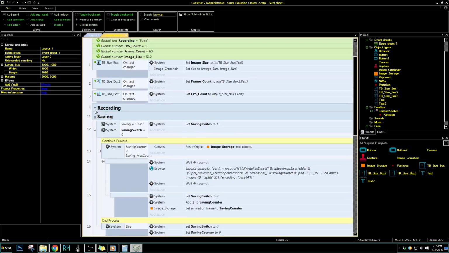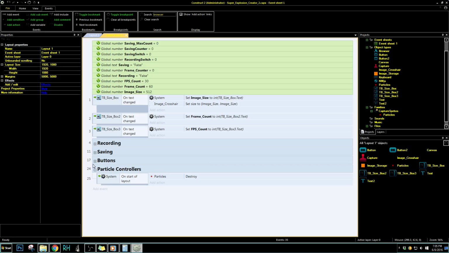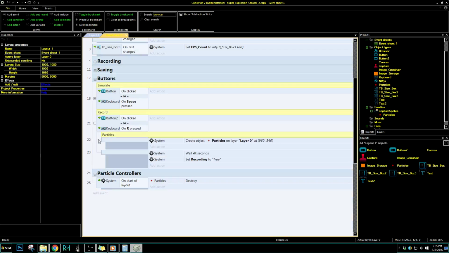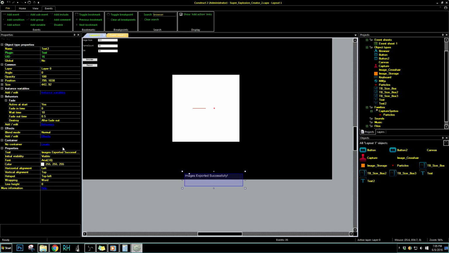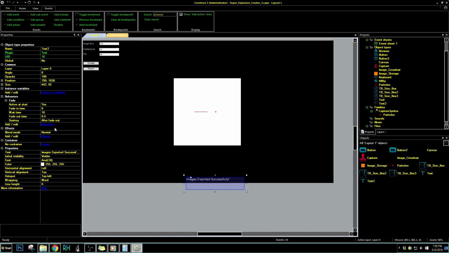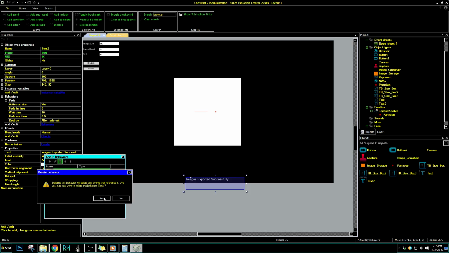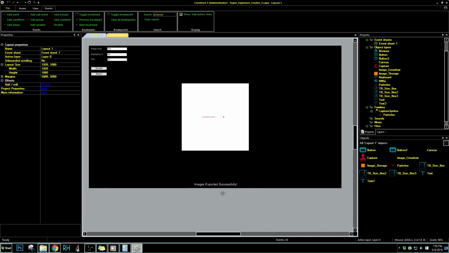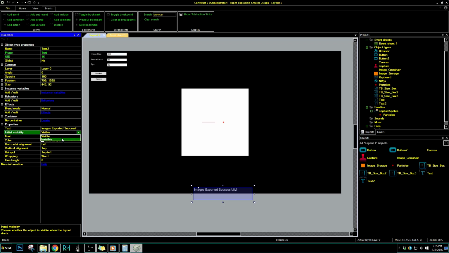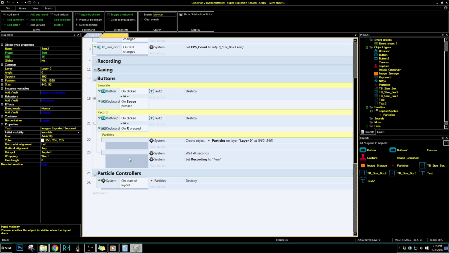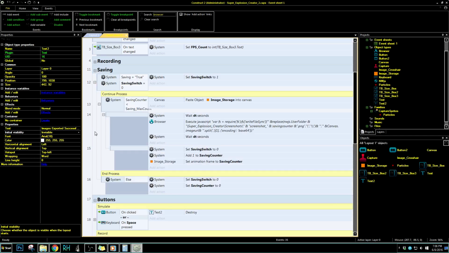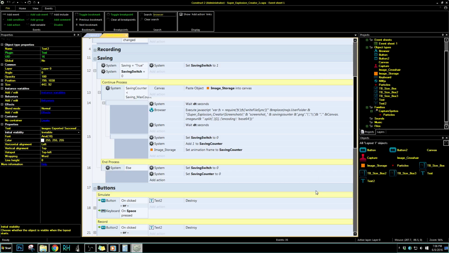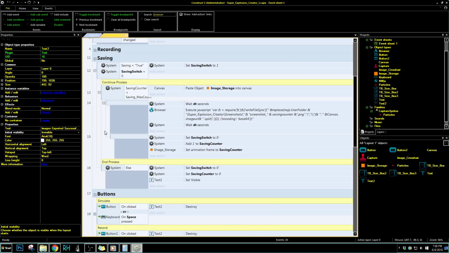Actually create an event to destroy it just in case they click a button. So if they do click a button, it just destroys it so they don't get confused. But it'll stay up for 10 seconds, so if they walk away or something. Actually, I just won't have it destroy at all. Set it to invisible. When the saving is finished, set it to visible. Okay, so this will tell us that it's done.